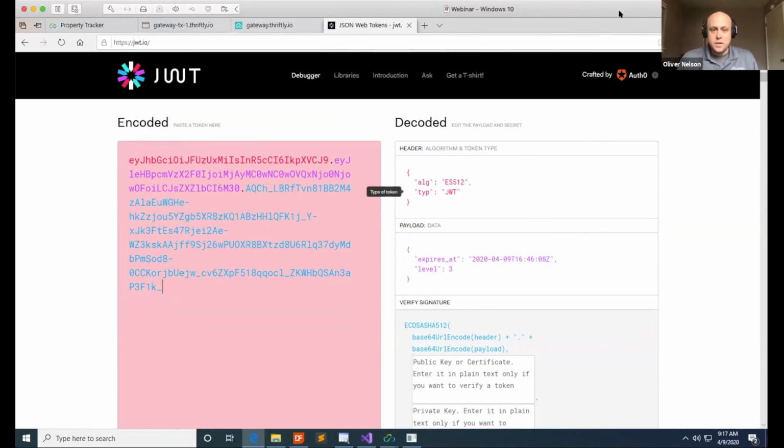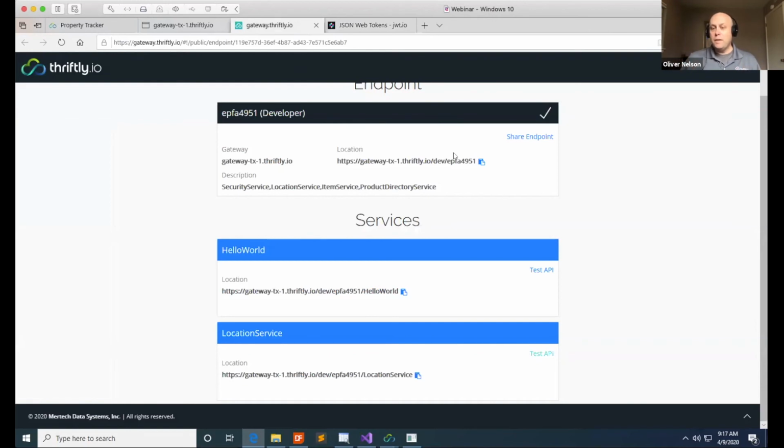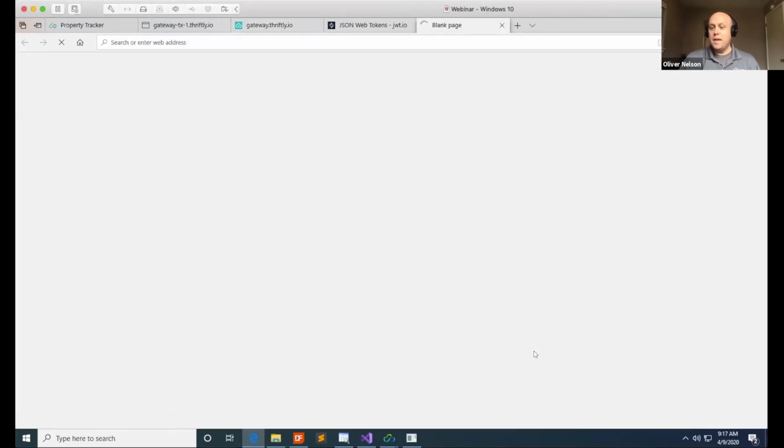It also has the type of the token there. So this is a standard sort of thing. And you'll notice that it decoded it, and you can see the contents here. One of the keys of a JWT is that what you're putting in it shouldn't be private. It's public information, but it has a signature associated with it that verifies that the contents of it have not been altered since it was created. And that's kind of the key to how it works.